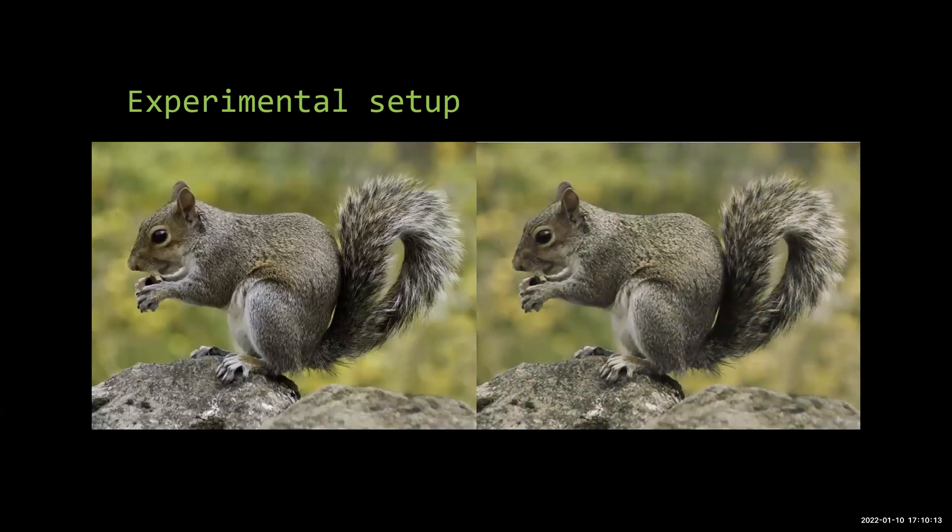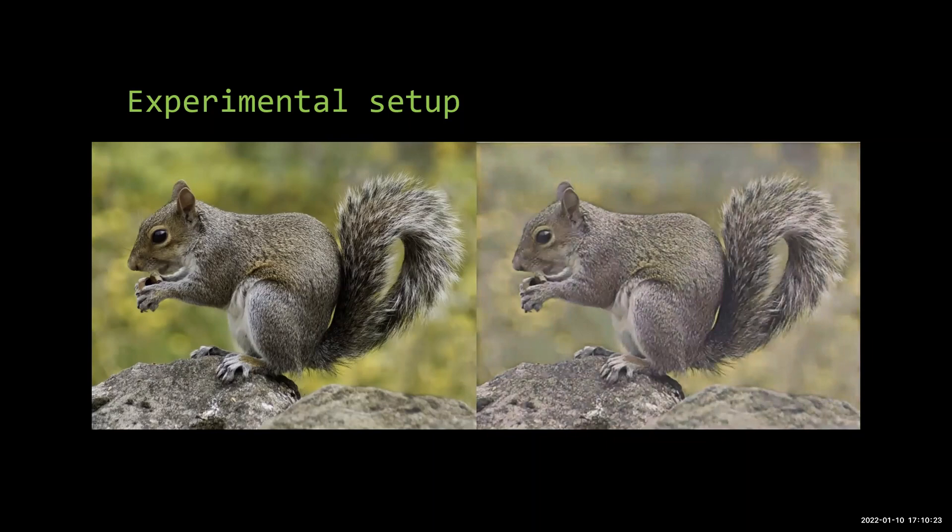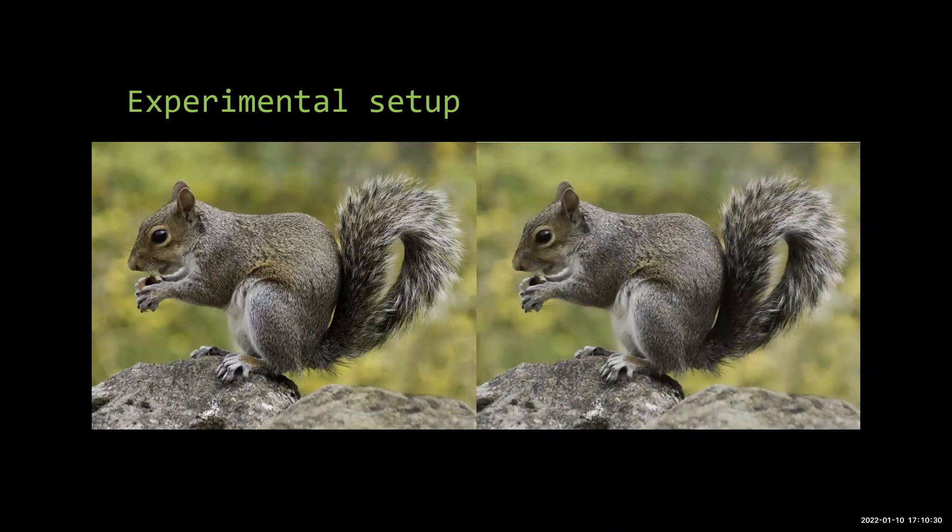Here we can see how the generated images evolve by time. The one on the left is the original high resolution image and the one on the right are the images after some epochs or iterations. So we can see how it gets better and better by time.